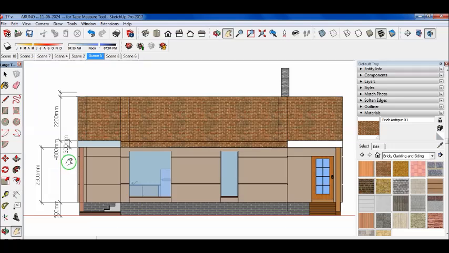I have the additional ceiling overlay, which is this one, 300 millimeters, and I have the second floor at 2200 millimeters.